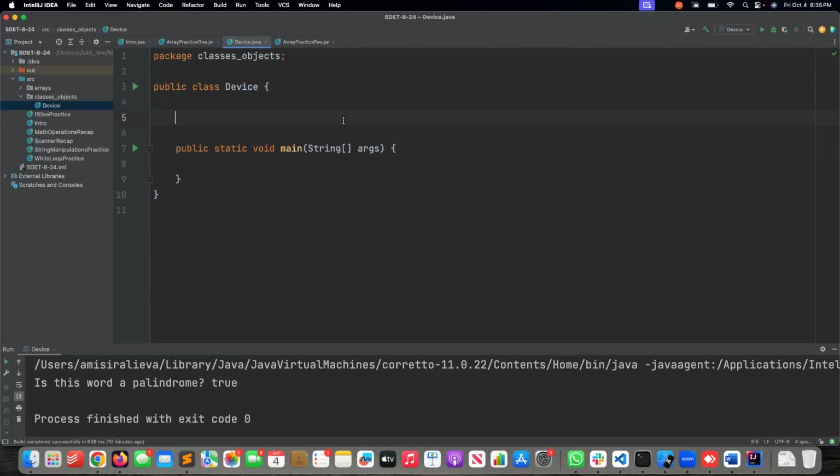What is a device? In Russian, device is аппарат or машина? Аппаратура? We have an English teacher. What is device in Russian? Устройство.